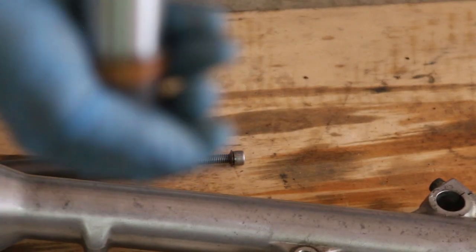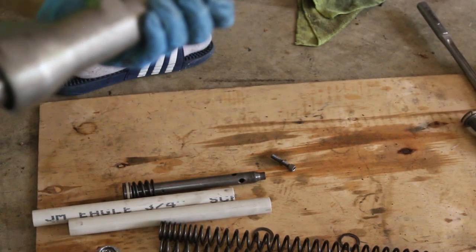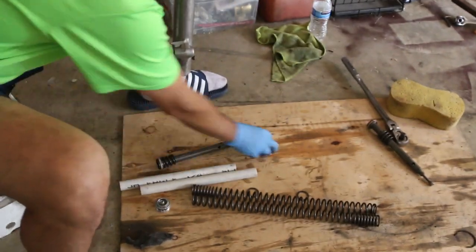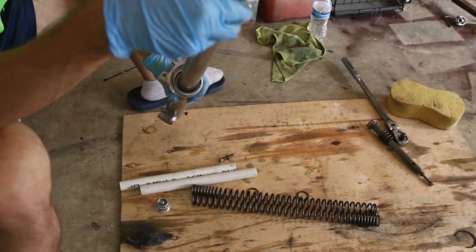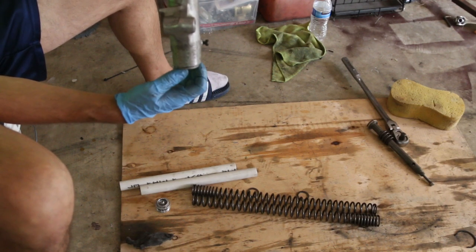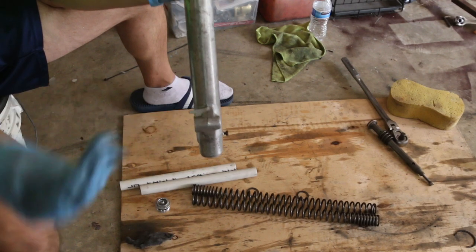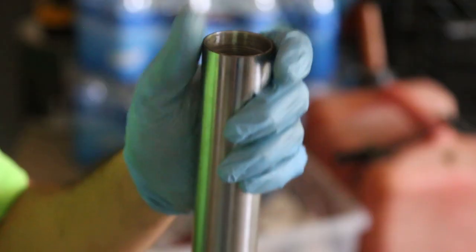On top of the bushings we're going to drop in the washer, then take the upper and the lower and just push them together. The lower is kind of put together except we have this contraption and the bolt. You slide this and drop it in, and by holding the fork down, gravity pushes everything together if you've done it correctly. If the bolt is not threading, just redo all of this. If I lift up on the fork it's not coming apart.